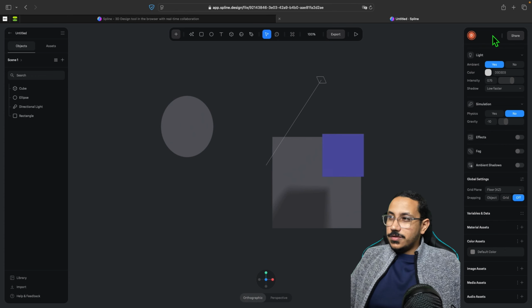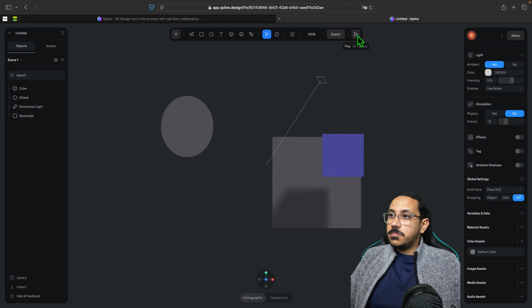Now that we've understood exactly what the right side does and what the left side does, let's actually have a look at how we can add elements and also what this area here does. Now I'm going to start from right to left. This sort of gives us some of the more important commands, in my opinion. These are for adjusting settings. This is to manage elements. This is actually to add elements and even export your project.